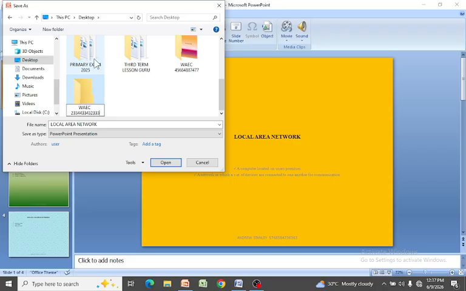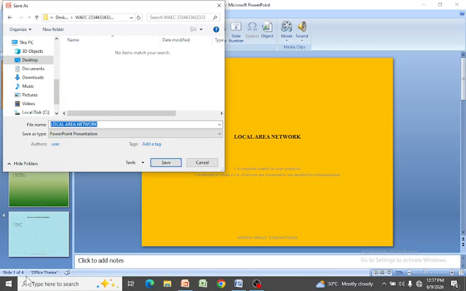So just open it and type your full name, because the question says you should save with your full name. So I'm going to type my full name to save the document. Andrew Stanley. So click on save. So we have saved our document.